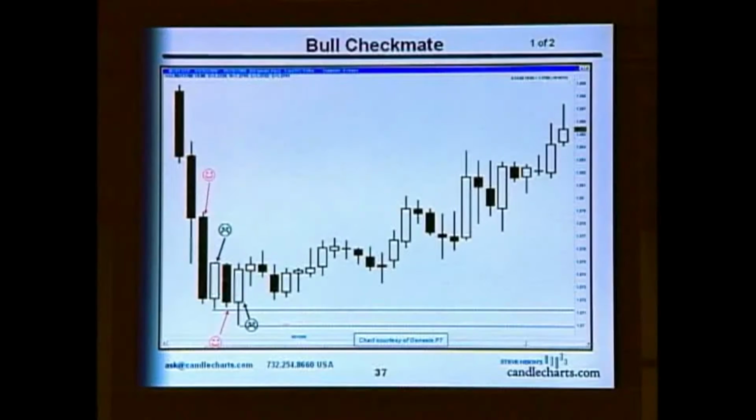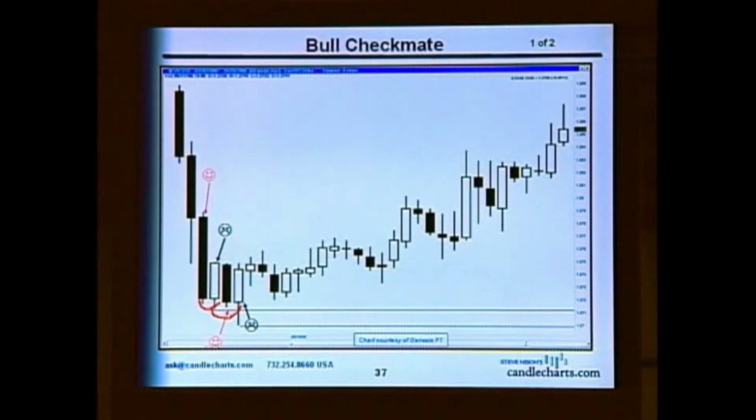And if this happens 2, 3, 4 times, the bears are going to throw their hands up in frustration and say, okay, I'm getting out here. So this would be a bullish checkmate. Essentially, the definition is long black real bodies or black real bodies, and then the next session, and it doesn't matter what this is, it could be a doji, just something to show us that the bears have lost control of the market. If it happens one time, it's no big deal. But 2, 3, 4 times, certainly something to take notice of.